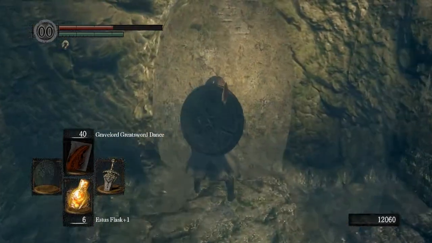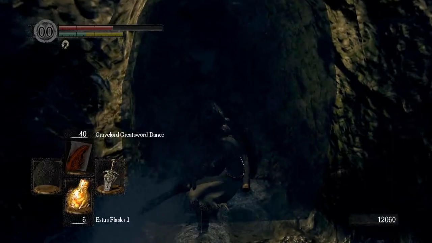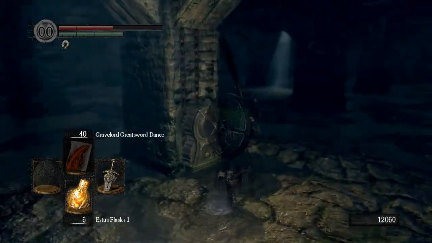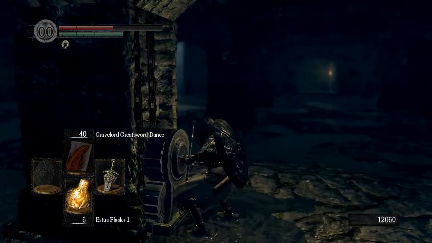Oh, okay. So you may notice this looks a bit strange. It's because there's an invisible wall. This entire place is covered in invisible walls. And let's pull this switch. It's the reason why we're down here in the first place.